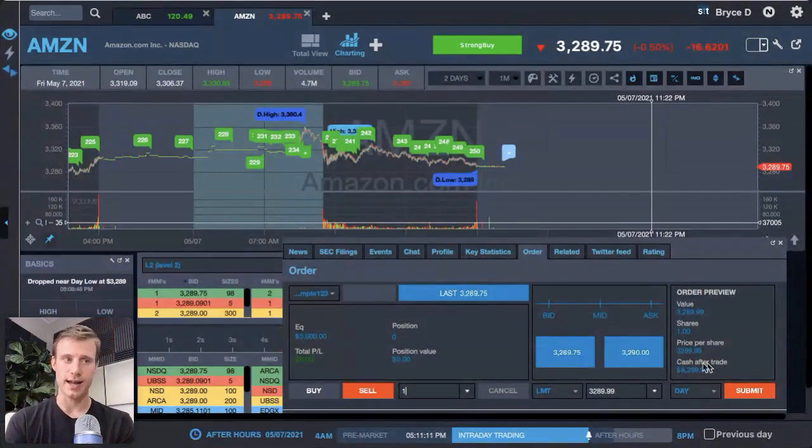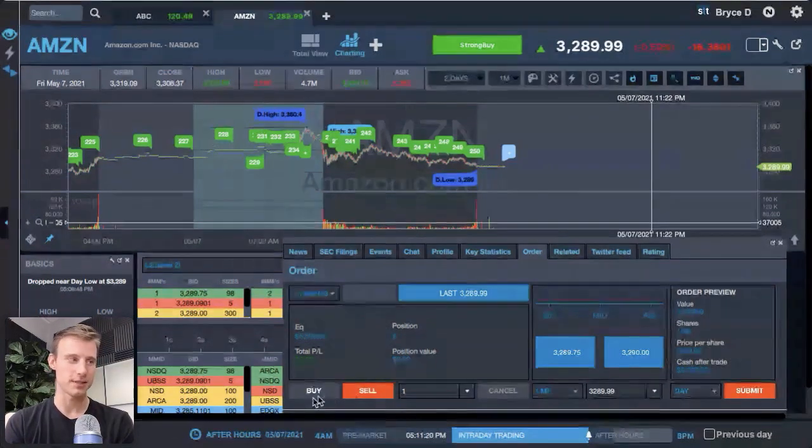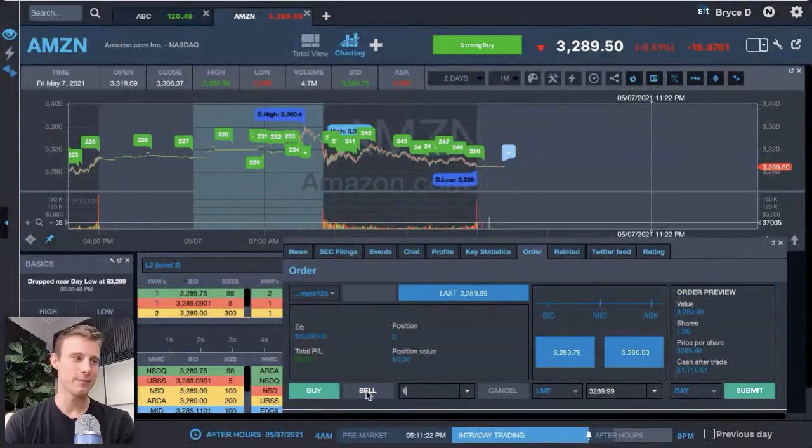So that's why that cash after trade is going to be higher than what you currently have in your equity, because you're shorting. And that's a good way to indicate whether you're actually opening up a short position or closing it. If your cash after trade is higher than your equity, then you might go, oh, I'm actually opening up a short position. I'm not actually buying this stock, or I'm not actually selling the stock I own. So there's a good little indicator to tell whether you're opening up a short position versus just selling a stock that you might own on StocksToTrade. Now, this is kind of like the order preview box.